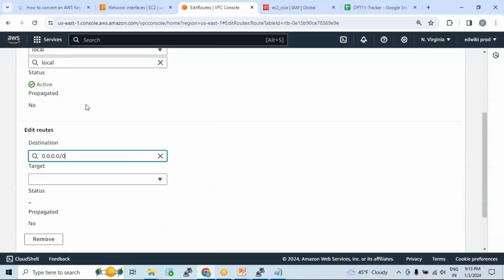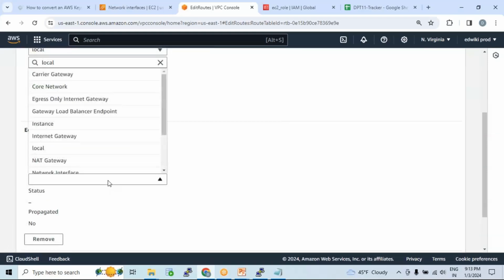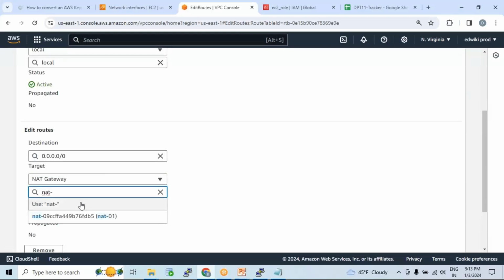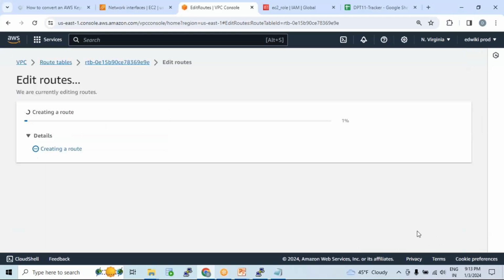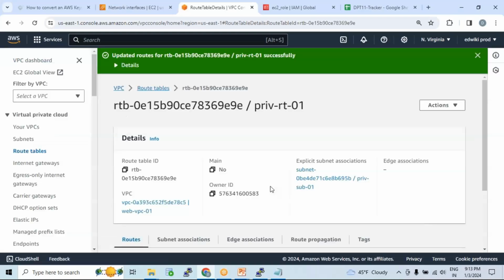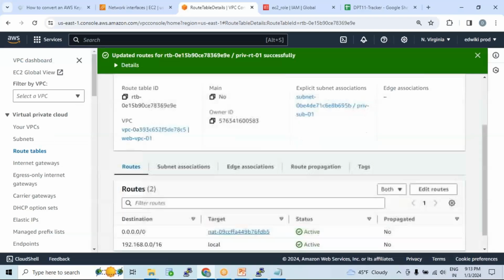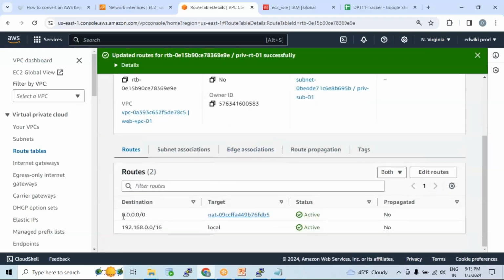The default traffic should go via the NAT gateway. So select NAT gateway from the drop down and select the NAT gateway ID. Now click on save. That way the private servers using this private route table can use this default gateway entry, then connect to the NAT gateway to access the internet.